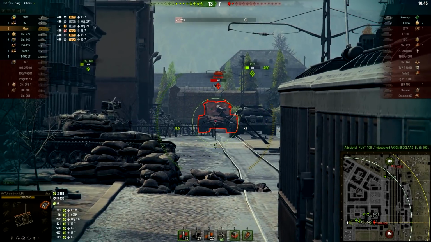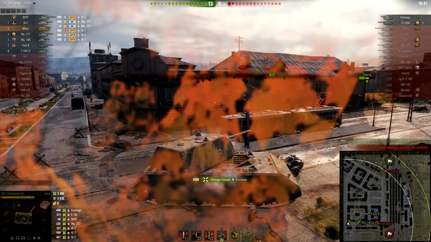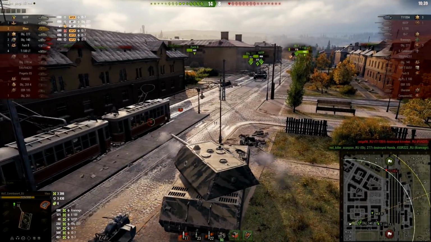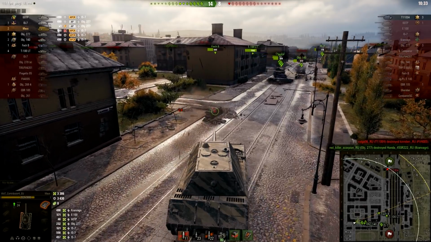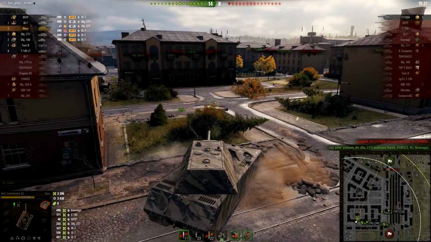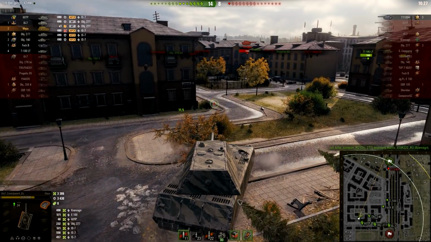Can we raise our damage to 3,000? Yes, we can. Easy breezy. Four is actually back in the base. And let's turn around, ladies and gentlemen. We are able to reposition. How painful was that before? Now it is 25 kilometers per hour top speed, less painful to reposition.